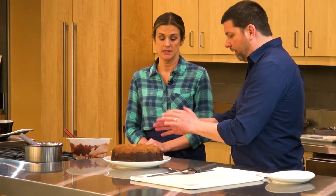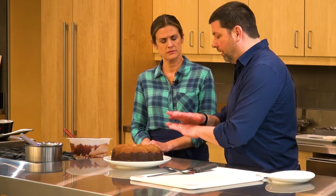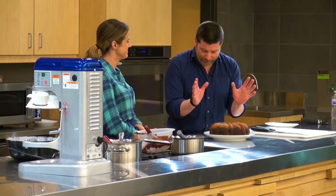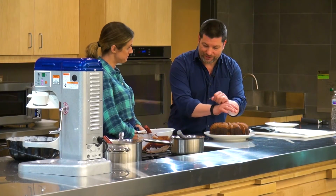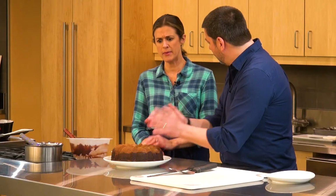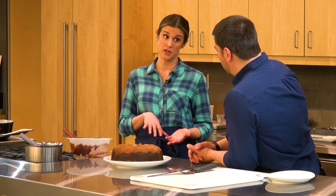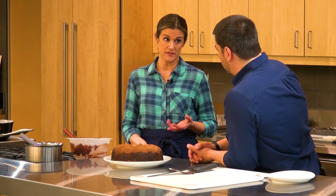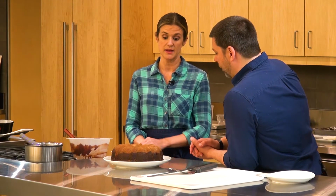Because the cooling, well, it's on a rack. If you're going to bake, buy a rack. Buy two racks, it's true. You get the crispiness with the cool air, which you want, but inside, the heat's still going. So it's still kind of baking, something that's this dense. That's why the bake times are so long, and sometimes the temperature's lower, like 325, so that you can get that longer bake time. But yeah, it'll hold heat for a long time. And once you unmold it, let it cool completely before you slice it.